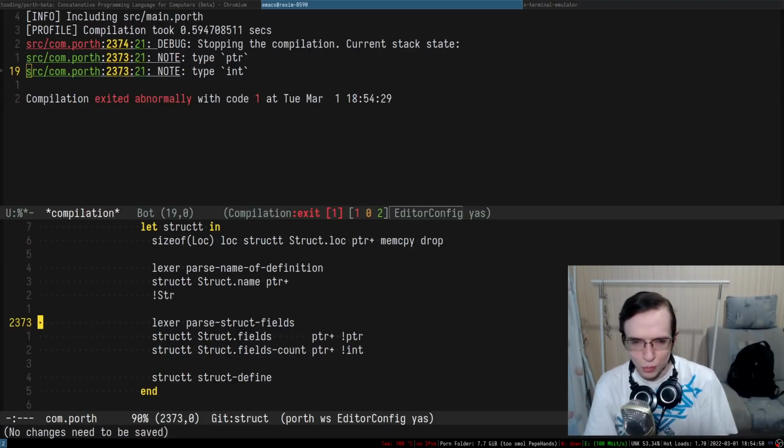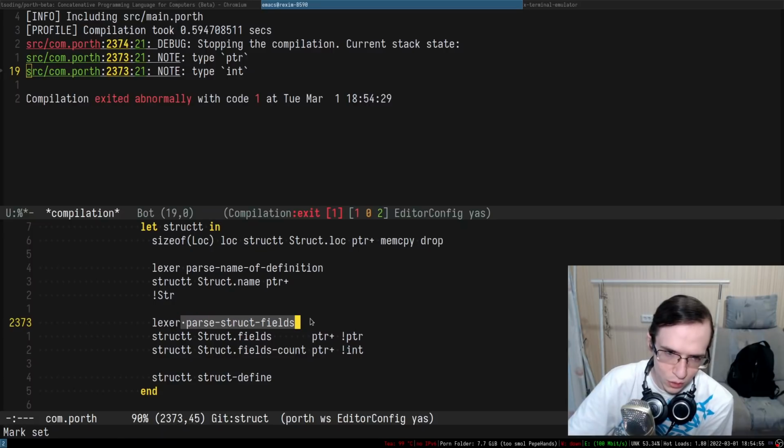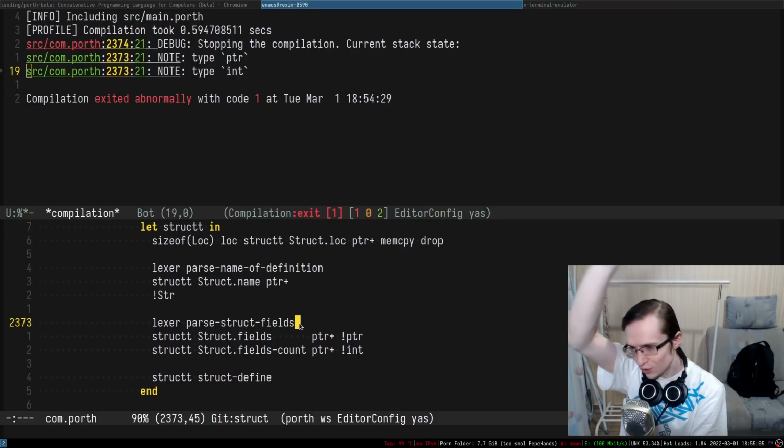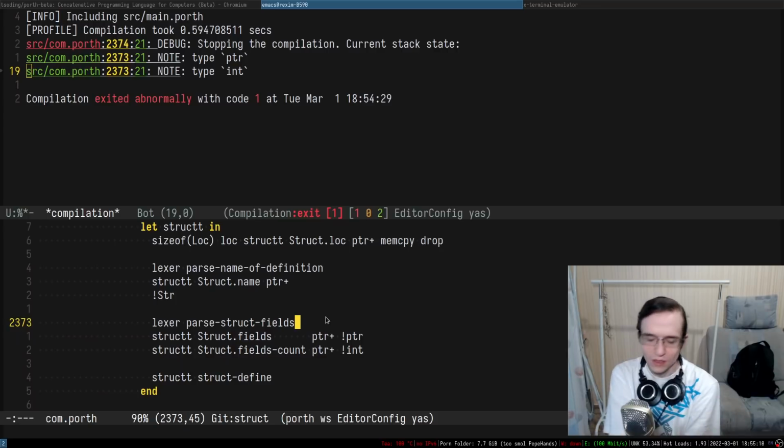But the type system should be powerful enough. This should never happen, right? So in the future, when we have the pointers to the structure, this procedure should accept a pointer to the lexer, and whatever we had on the stack back there should not be compatible. So it should be immediately obvious that we didn't provide the pointer to the lexer, right?